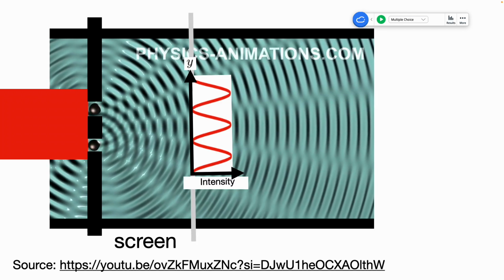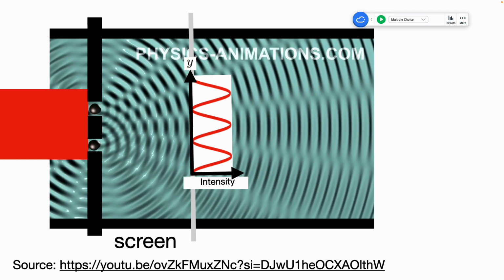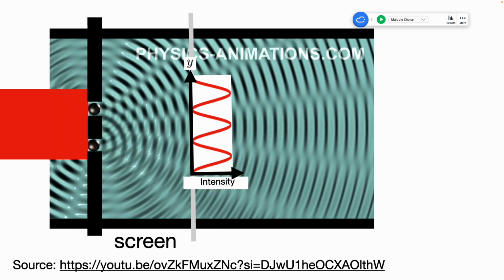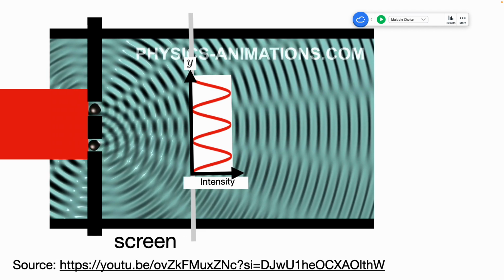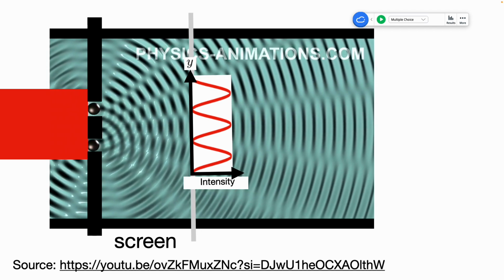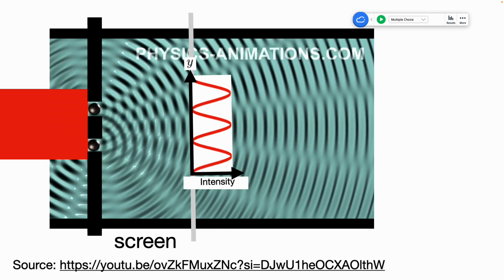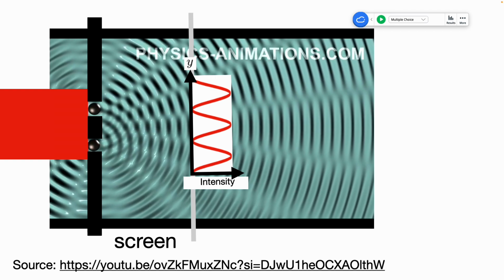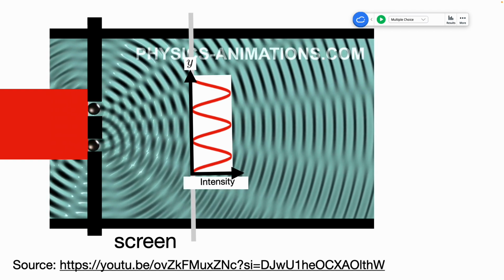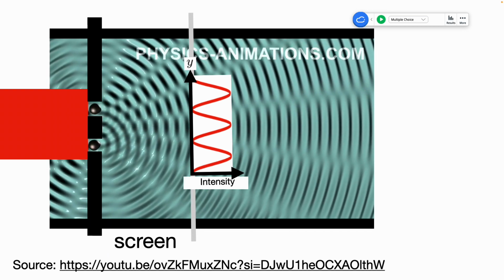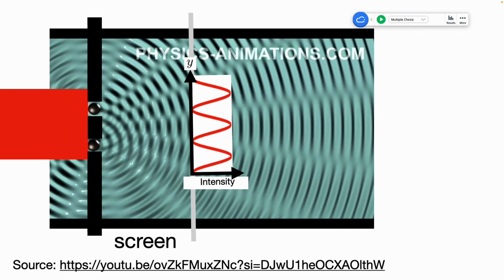So another hint: if you are farther away from the screen, the gap between the fringes should spread out. If you're closer, the pattern will be closer. So that's why I put this double slit so far away from your screen, because that's how I make the pattern big enough for the whole class to see. Same thing for your experiment. When you're doing the double slit experiment, make sure you put your laser far away from the wall so you have a long distance to measure the separation between the dark fringes.